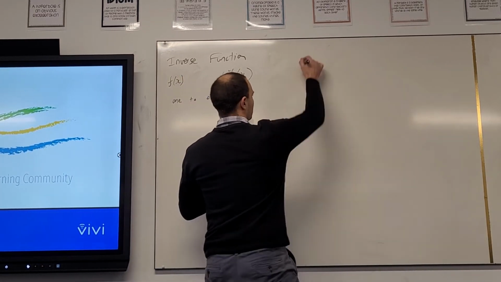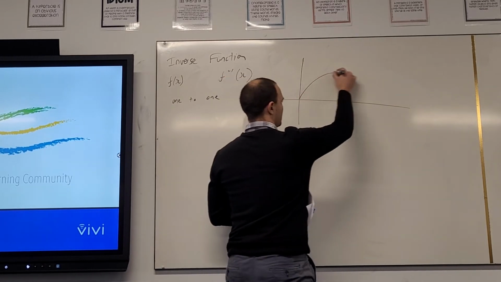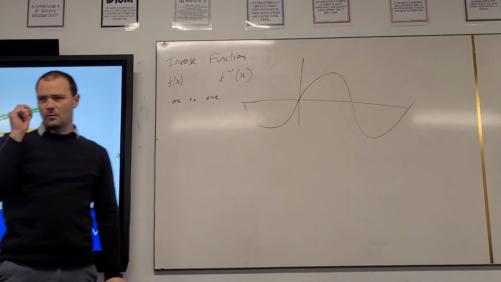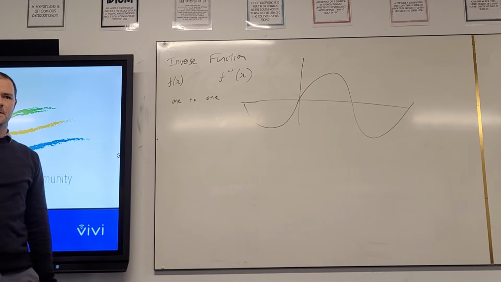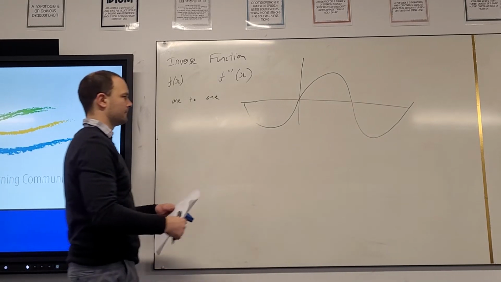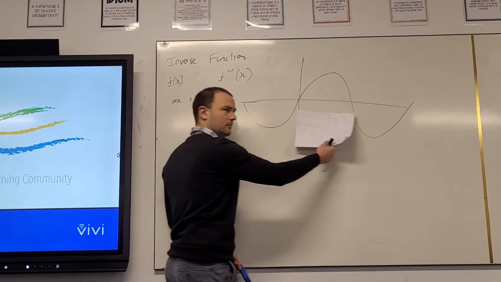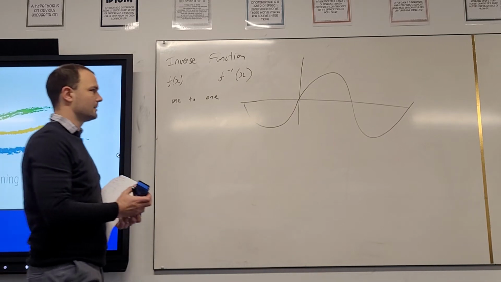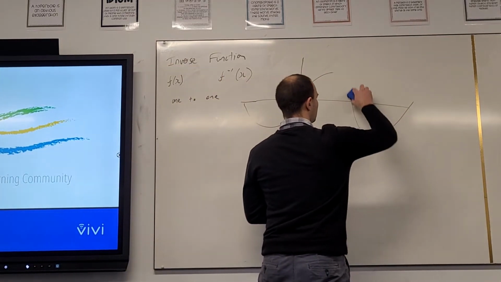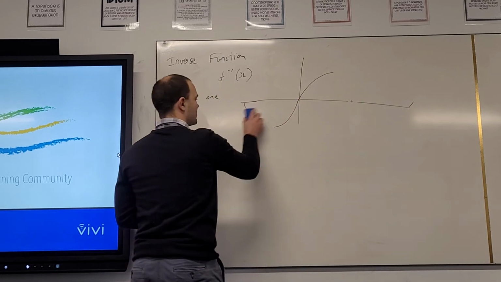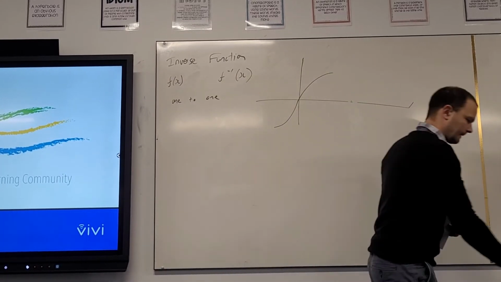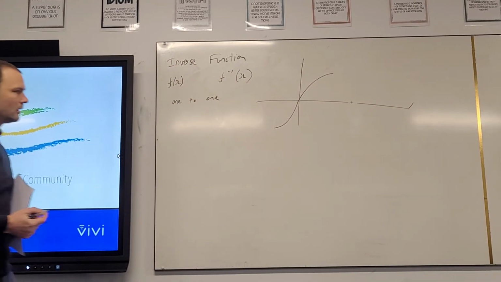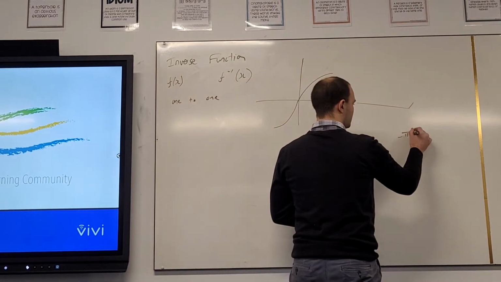If we consider the function sine of x, it goes like this, and I'll come back here and draw it as well. You would say straight away this does not have an inverse function, because it fails the horizontal line test. However, one thing we do with functions is restrict their domain. If we restrict sine from minus pi on 2 to pi on 2, all of a sudden it has an inverse function. The inverse exists from minus pi on 2 to pi on 2.